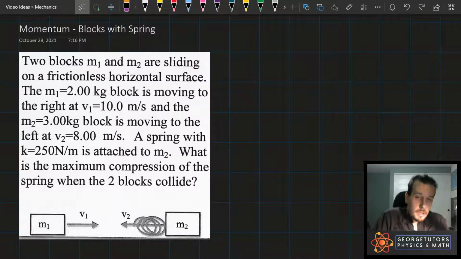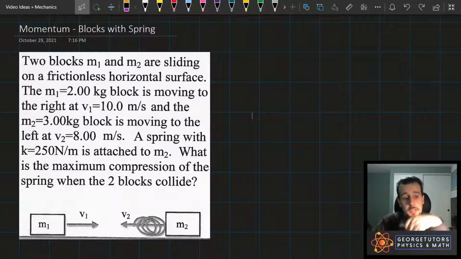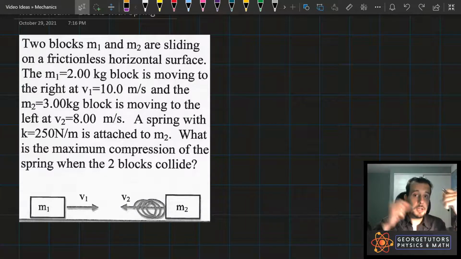Welcome. In this video, I am going to be discussing a problem that deals with concepts of both momentum and energy. What we have in our hands is a system of two blocks that are coming toward each other with separate velocities v1 and v2. The masses of the blocks are also not the same, as indicated with the variables m1 and m2. One of the blocks, namely m2, has attached a spring on it of stiffness K.